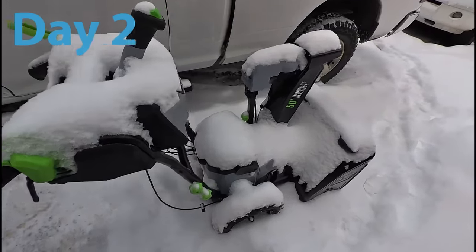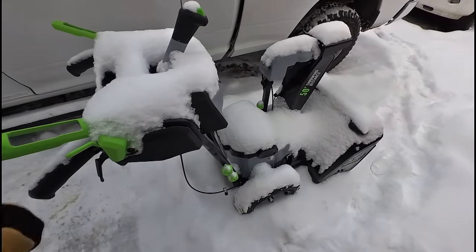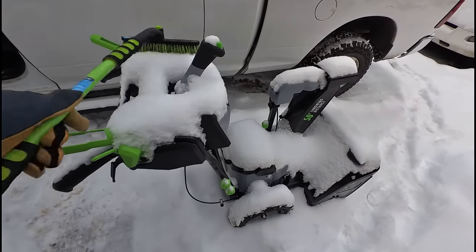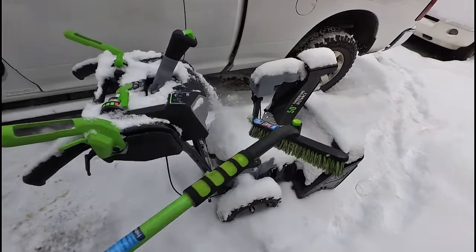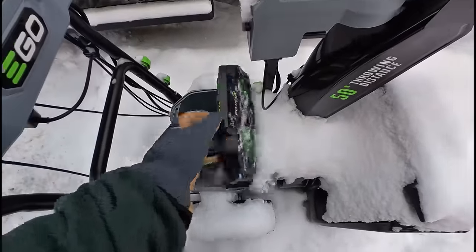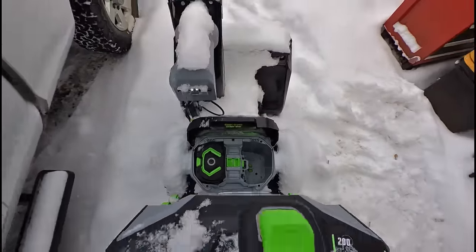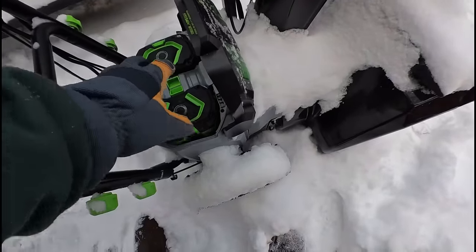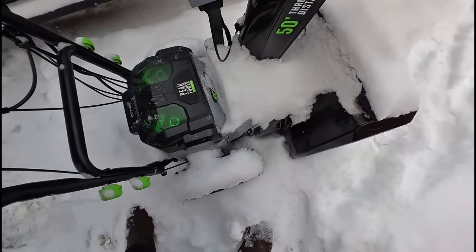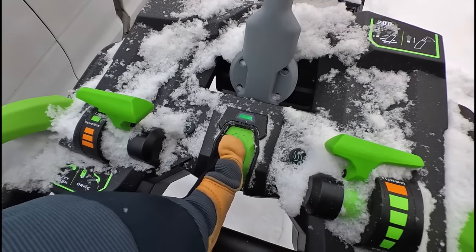We left it out overnight just to try and give it the hardest test we can. Batteries have been inside, but we're going to brush this sucker off and see if it still works. Load up some batteries here. All right. Here's battery one. Here's battery two. Same batteries from yesterday. I haven't charged them or anything. Still at full power. Let's see if it turns on.